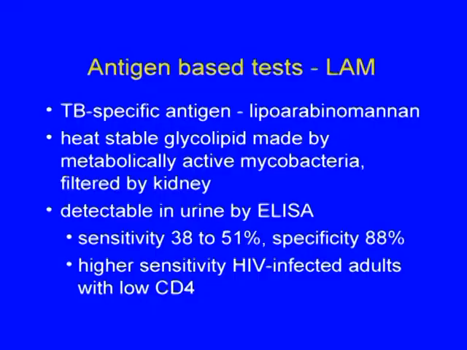Very interesting work that I'm not going to show, because it's adult work, also shows that adults who are Xpert positive on sputum also indicate a population of adults who are at risk for higher progression and for death, particularly HIV-infected adults. And if you combine this test, LAM, with Xpert, you can identify a particularly susceptible population. So if you get a positive LAM or a positive Xpert, those are both adult HIV-infected patients who can be rapidly identified, who are at the highest risk for progression of disease.